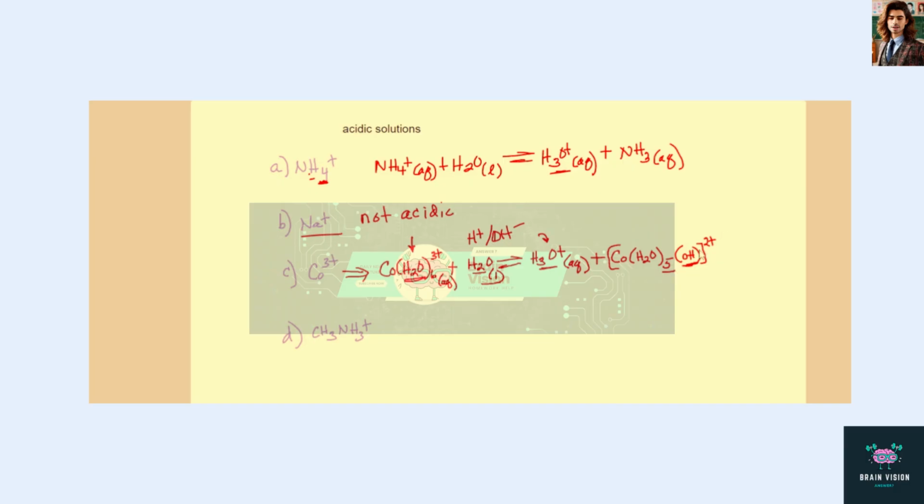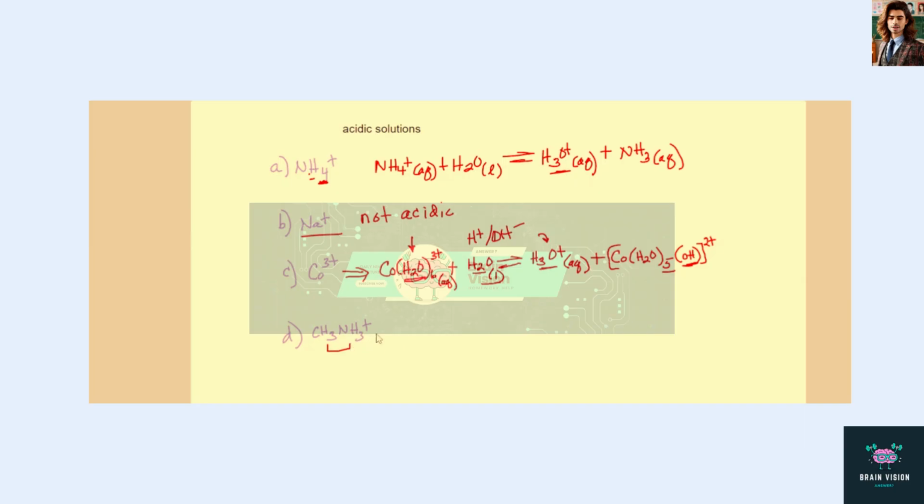And overall, again, the ability of the transition metal to interact with water allows it to behave in a way that produces an acidic solution. So that's fairly common for transition metals like cobalt or iron or some of the other transition metals.